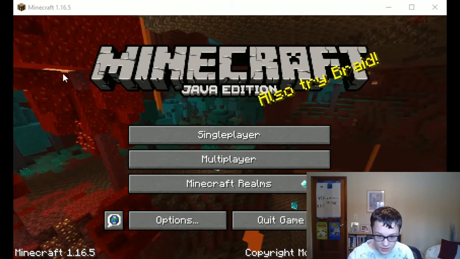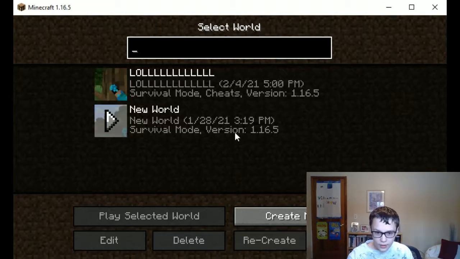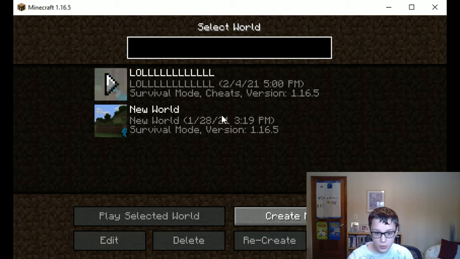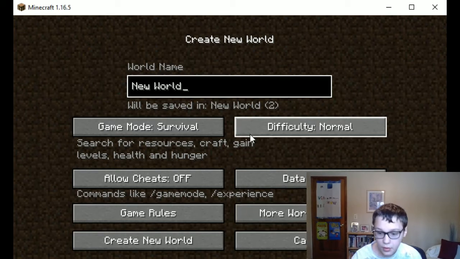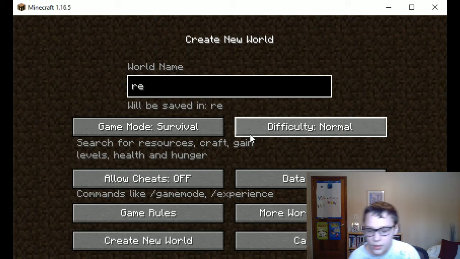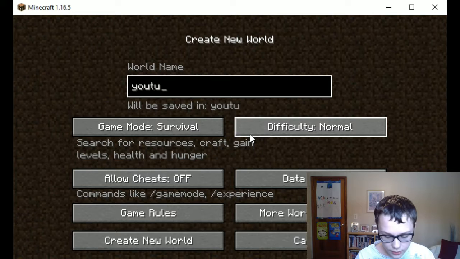So let's get started on Minecraft. Remember, I'm not very good at it. I have played before, a little bit on my own world. This is my own special world, but we're gonna create a new world. We're gonna call it recording world. If you hear something I can't turn off, it's just how my computer runs. So let's just say YouTube world.